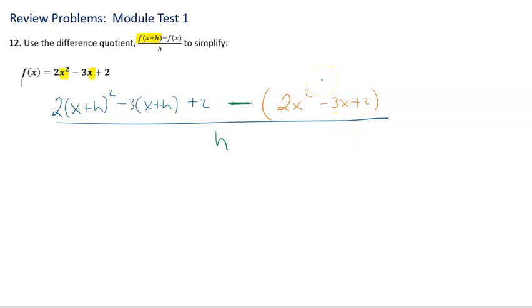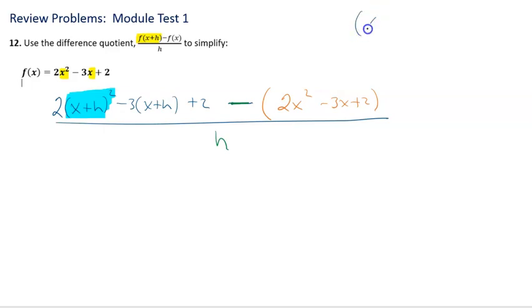You show me that you can do that step, that's worth some partial credit anyway. A lot of people struggle with the very first step, just getting it set up right. But that's something you should be able to do, especially after you do it a couple of times. Now the simplifying part, here's what we got to do. We've got to simplify this x plus h squared part. Now to do that, you need to multiply x plus h times x plus h.